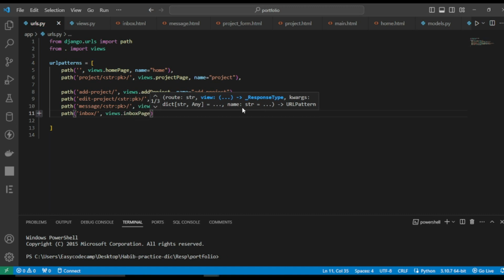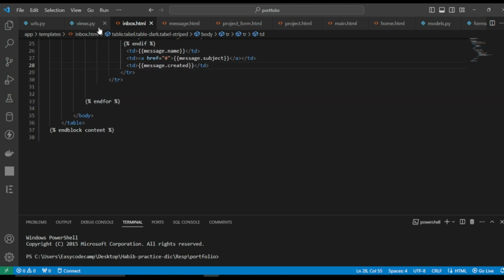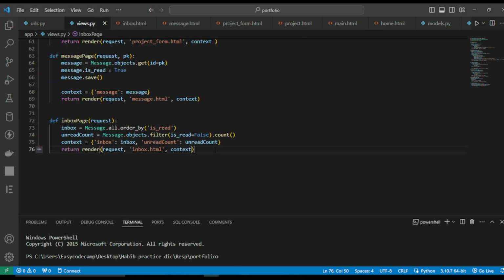This URL is for the inbox object, because inside the views.py we have got the inbox page. To add this URL, we can add the name equal to inbox. So we can add this for inbox, and inside inbox.html and views.py we have defined this object.